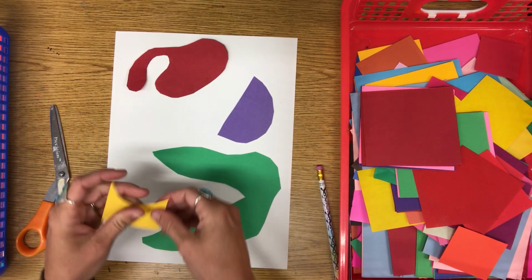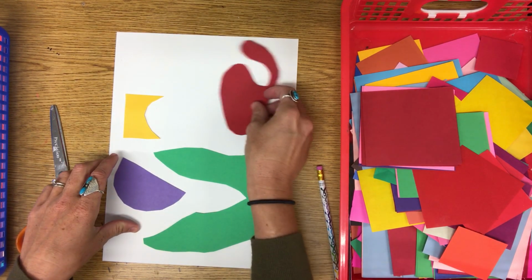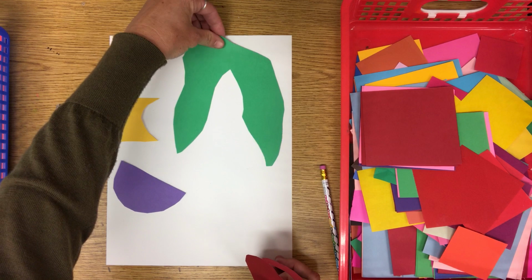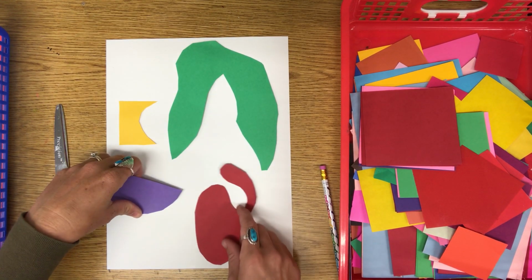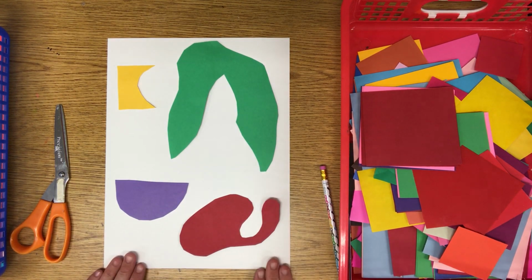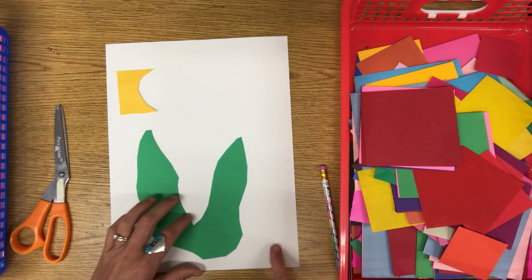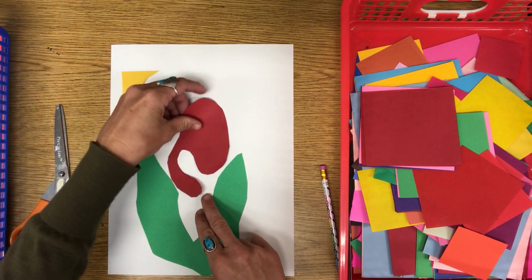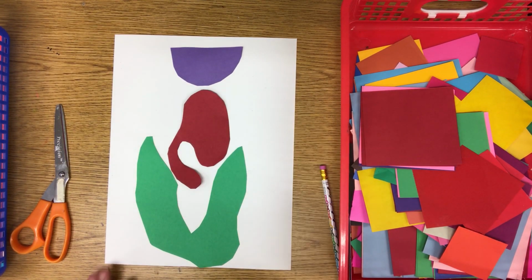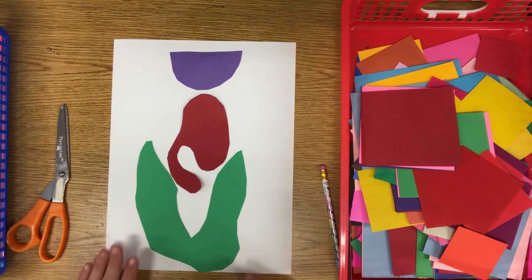I could have this here, that one here, here, and here. That could be a composition. Or that could go there. This could go here. That there. That could be a composition. Or I could think about maybe stacking them all together like in a straight line. If there is room, almost room. So I could pull one out if I wanted to. Deciding on how you want your composition to look is very important. Take your time on that, okay?